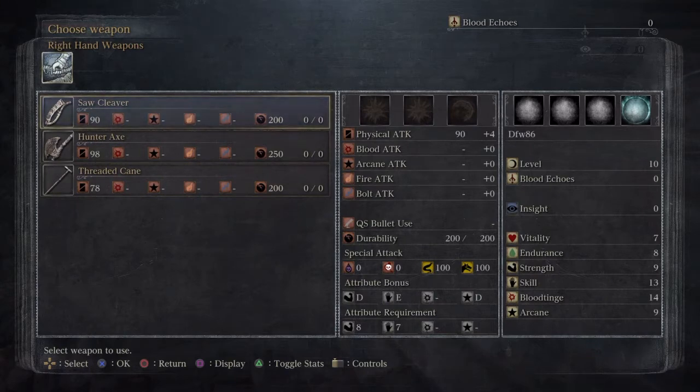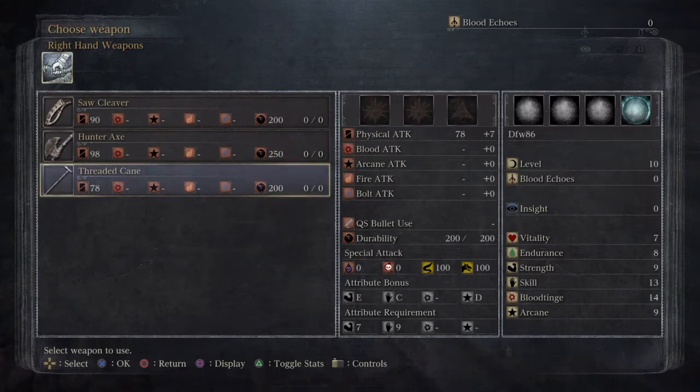Now this is the very basic level of the saw cleaver. As you go through and find materials, you can upgrade it, and every so often those will change. I can't remember what it is off the top of my head, but once you reach, say, level 3 saw cleaver, your strength might jump from D to a C. And it's the same thing with every weapon you find. But like I said, I'm a skill / blood tinge build, so I'm going to stick with the threaded cane.